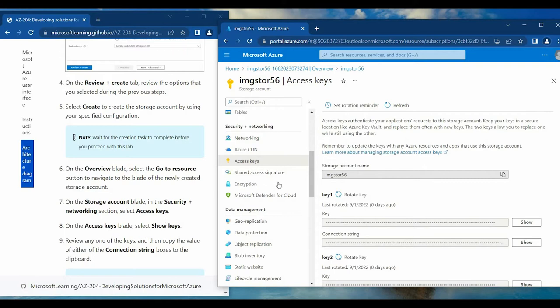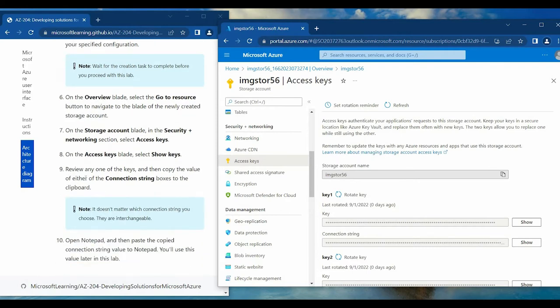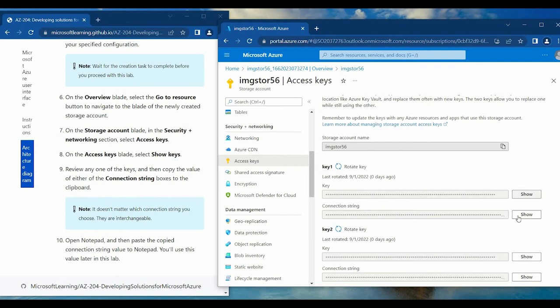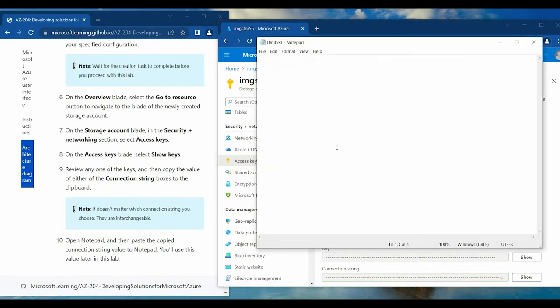On the access keys blade, there is an option of show keys. Review any of the keys and then copy the value of either connection string. So we need to copy one connection string. We will be using this connection string later, so we will paste it here.